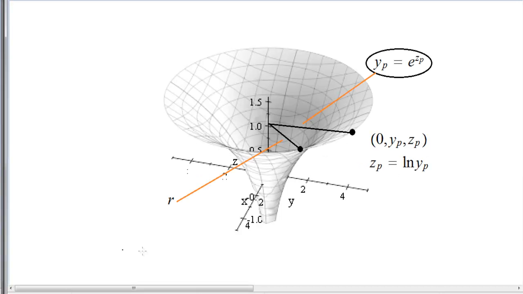So if we go further, this is also a radius, and of course, in this three-dimensional picture, they don't look equal, but they will have to be equal. And what I have just done is this: let's see this logarithmic equation, zp equals natural log of y sub p, I changed it to exponential equation, y sub p equals e to the power z sub p.